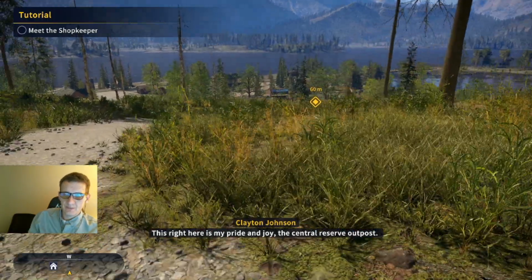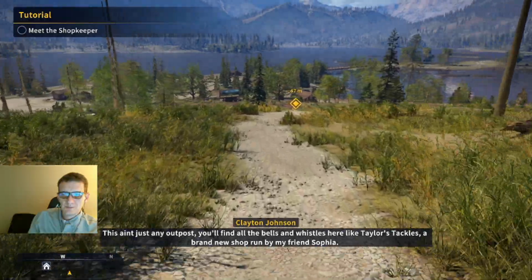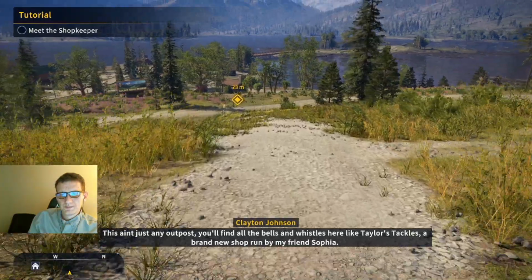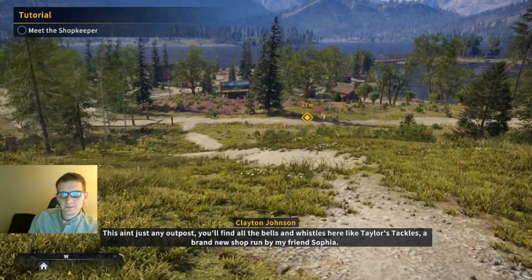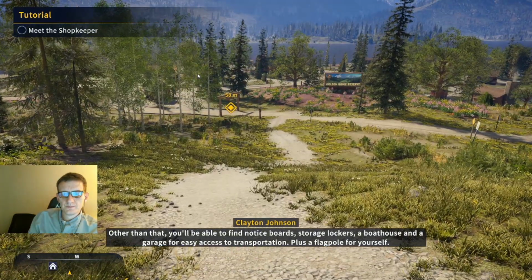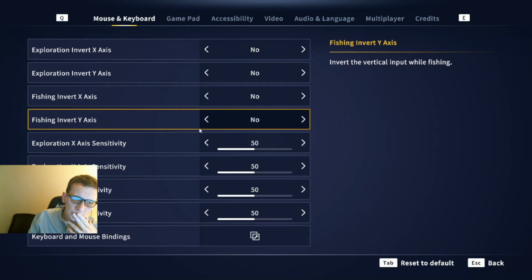The Central Reserve Outpost. This ain't just any outpost. You'll find all the bells and whistles here, like Taylor's Tackles, a brand new shop run by my friend Sophia. Other than that, you'll be able to find notice boards, storage lockers, a boathouse, and a garage for easy access to transportation, plus a flagpole for yourself.